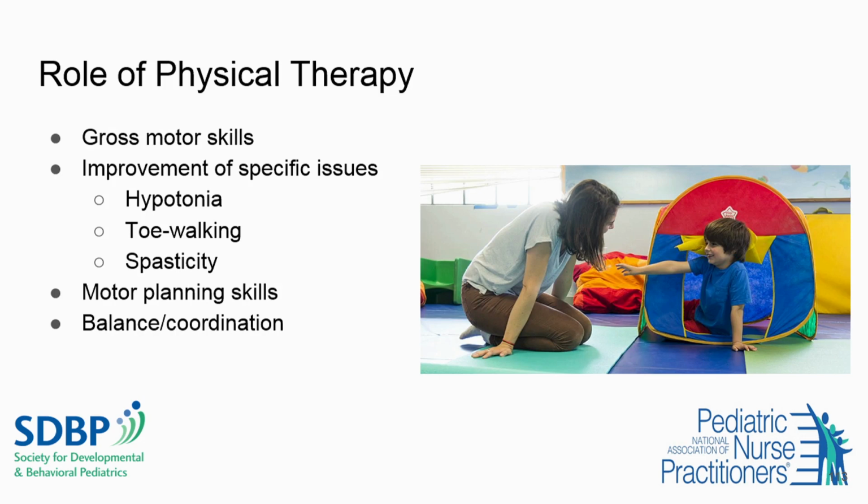And then I want to talk about some of these other additional therapies. We're kind of moving beyond just the behavioral piece now and talking about some of the other therapies that can be helpful for children. First and foremost is the role of physical therapy, helping these children with their gross motor skills. We made mention in Katie's story that she had a little bit of hypotonia. We see many kids who toe walk, who are on the autism spectrum, and there's also kind of a sensory feature to that as well. But really working on toe walking becomes a goal for many people. We may see spasticity because, as you know, we can have a lot of comorbid conditions with autism as well.